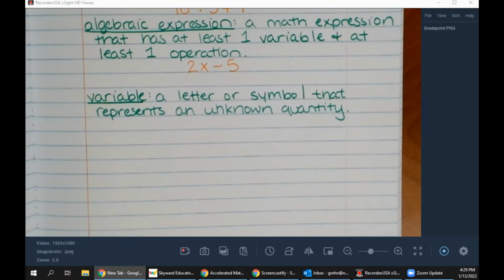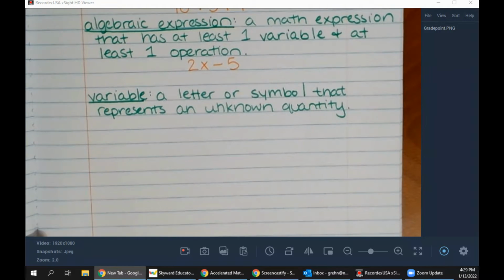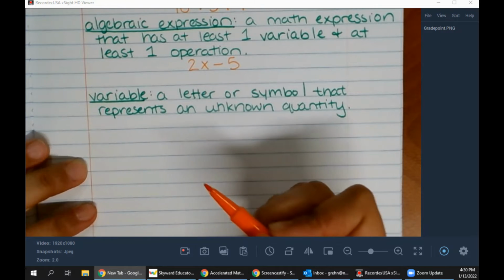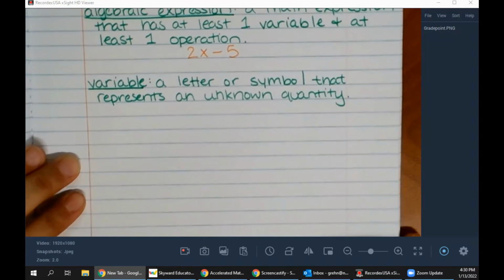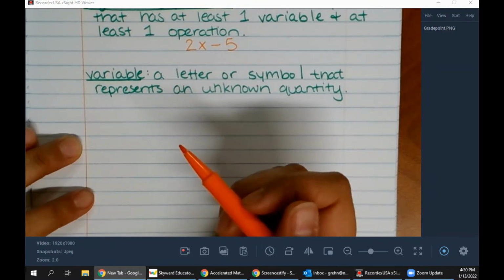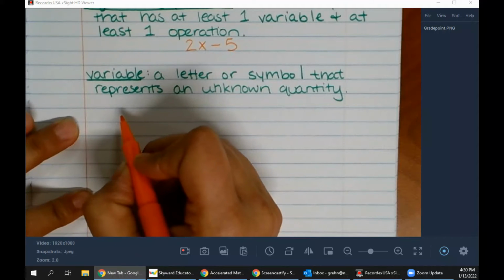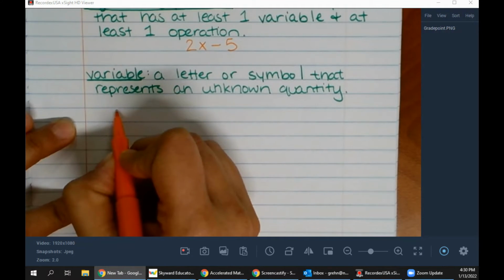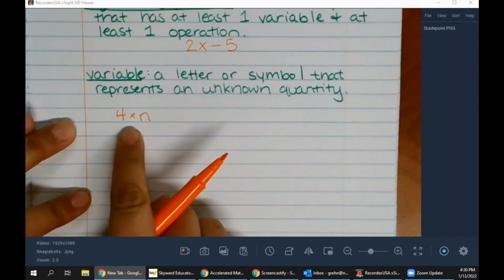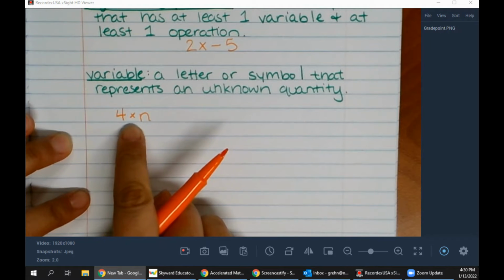Okay, and when we're writing our expressions with variables, for the most part, it's pretty straightforward. However, I do want to show different ways you can write multiplication, because that's one where there's quite a few different ways to write it. So for example, if we're going to multiply 4 times the variable n, I could write this as 4 times n. Now, the one issue with that is that can get kind of confusing when you use the x for multiplication, because x is also a variable.